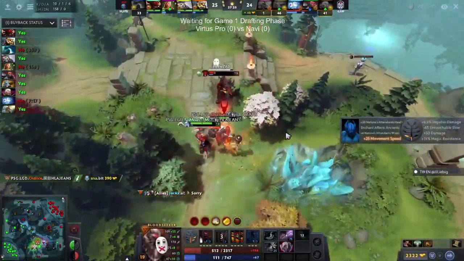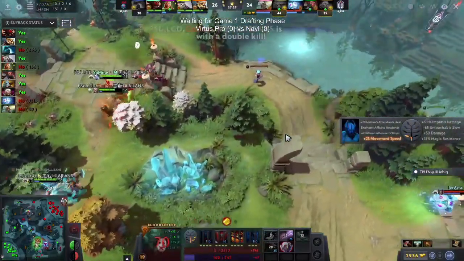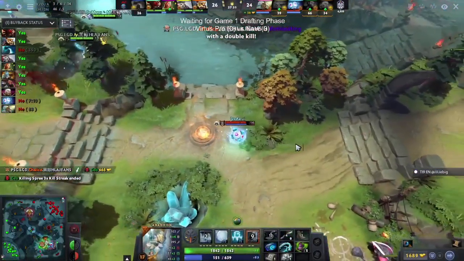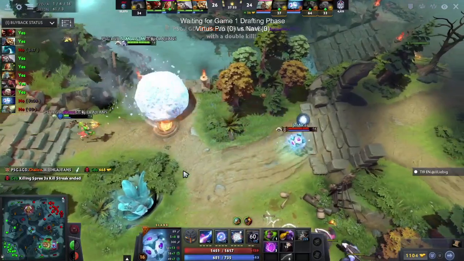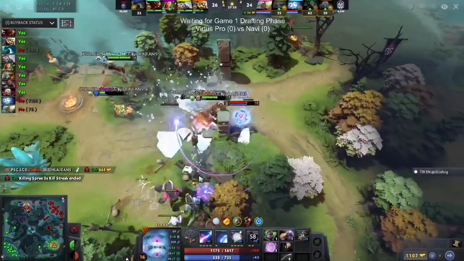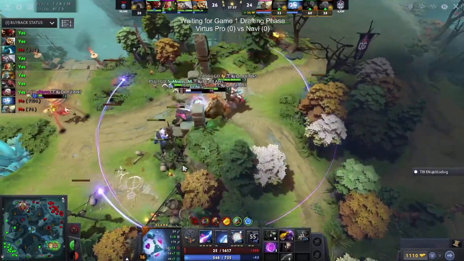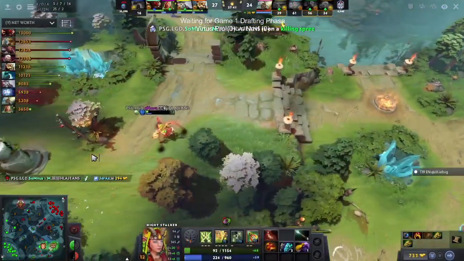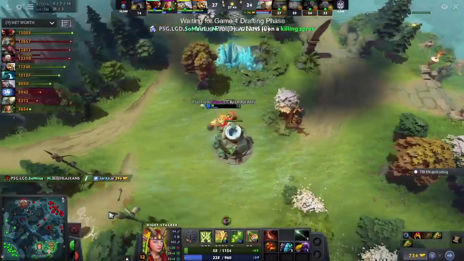Can they get Seb as well? Jerax is there at the side, but he does not have relocate available. There's no save for Seb. Did he just hold that Snowball until the Aegis finished? Yeah. What? He waited that whole time for it. That is unbelievable. Oh my god. And effectively at the end of the day, a full team wipe there by PSG LGD.